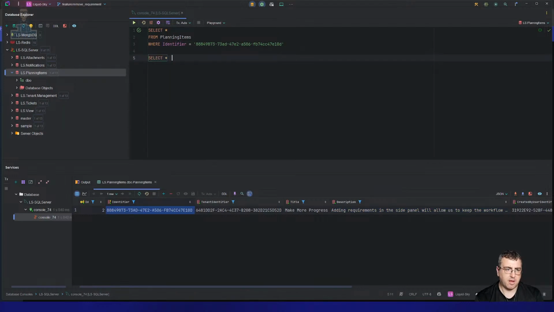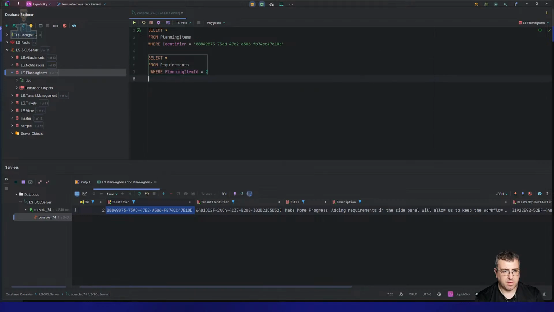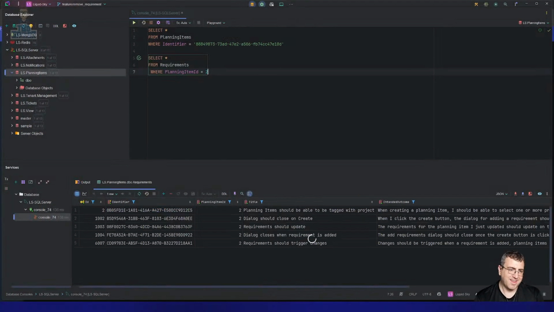Select star from requirements where planning item ID equals 2. Okay, so we have a requirement identifier. We're going to open Insomnia. That's completely the wrong project.